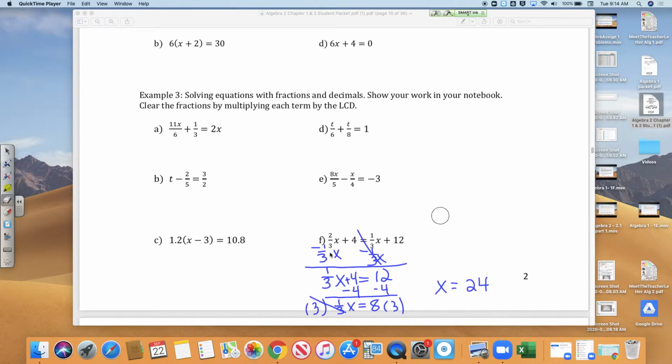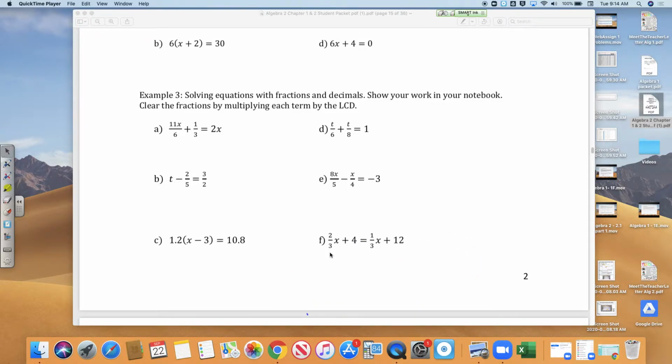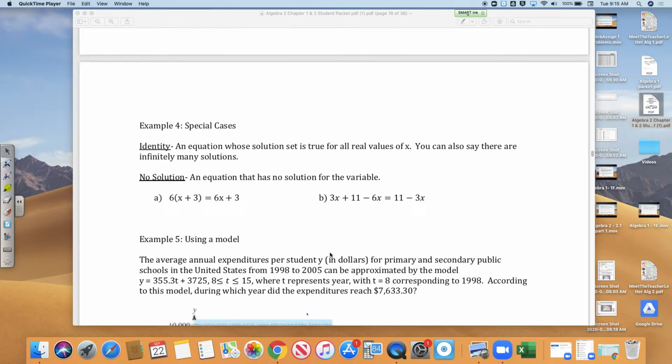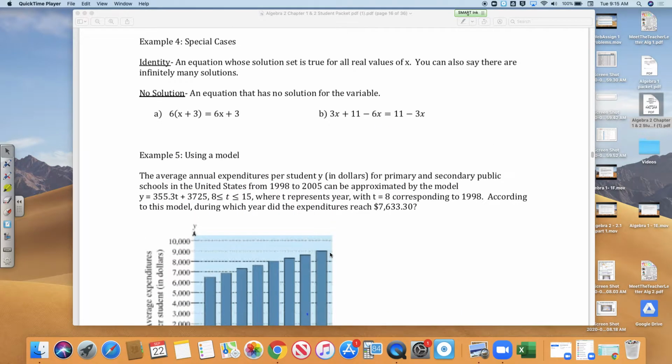All right, if we turn this over to the next page, we will see the last section in this little section of 2.1, and we have some special cases we're going to review. So there's two types of situations that can happen that make equations kind of weird and different. Something that can happen is when the variables are equal on both sides, like you have a 2x on the left and a 2x on the right. If you have the same variables, when you go to solve it, they'll cancel out, and you're either going to be left with a true statement or a false statement.